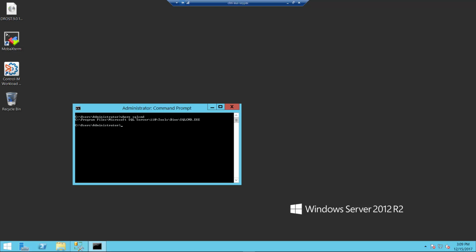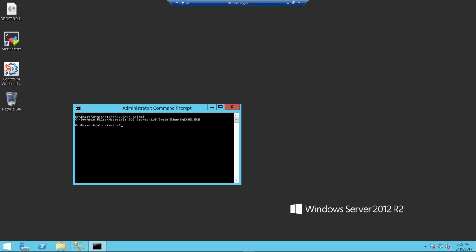For an MS SQL Server database, you can use SQL CMD. It's part of the Microsoft client tools and can be found on the SQL Server database's host. You can see in the command prompt on the desktop where it is installed on this machine underneath the SQL Server installation directory tree. It can also be installed separately on other machines.